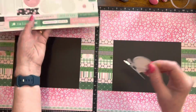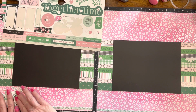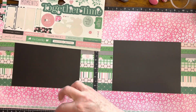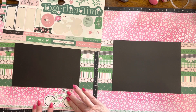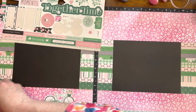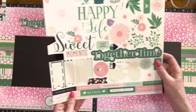And it went with all of those horizontal lines that I had going on anyways. And it had green in that pattern, so it kind of mimics grass in my mind. And then I took this little bike and I'm layering that on the bottom of my left-hand page. And then on my right-hand page, I'm going to do a grouping of some flowers.